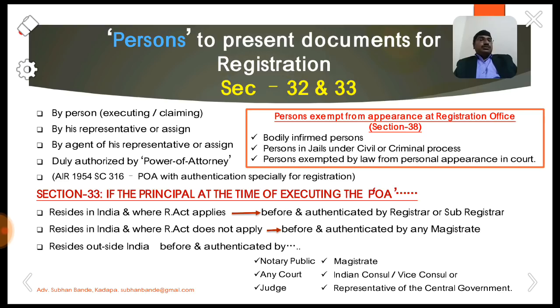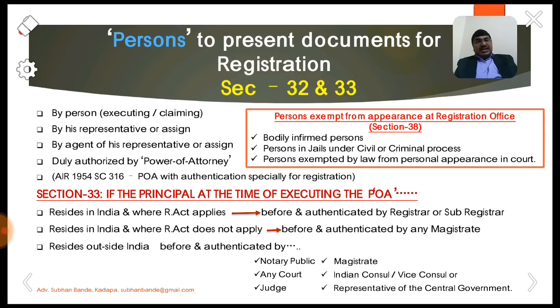It has no legal value for registration, for presenting the documents for registration. General power of attorney has no legal value in order to present the documents for registration. Only the special power of attorney is legally enforceable to present the documents for registration. Special power of attorney duly authorized by the executor is legally recognized. The general power of attorney is not recognized by the law. The law of registration, that is Registration Act 1908.